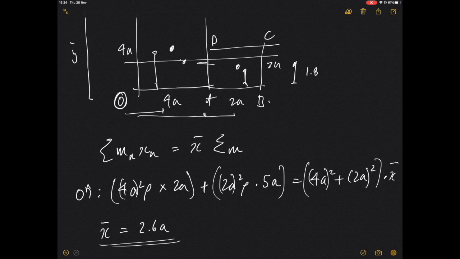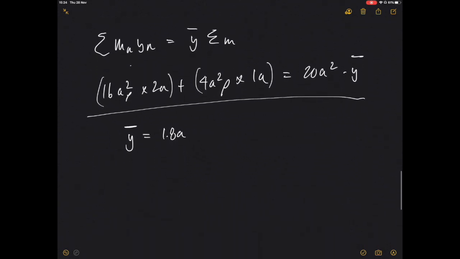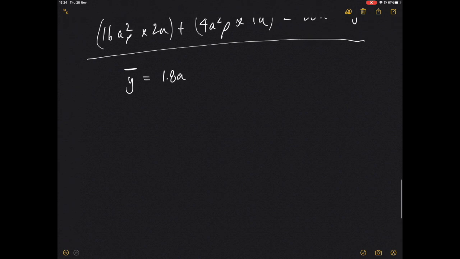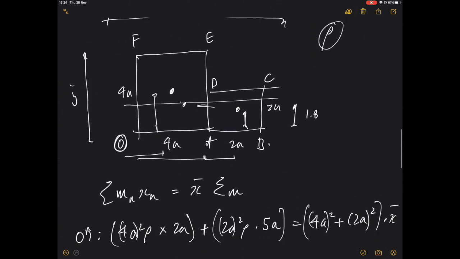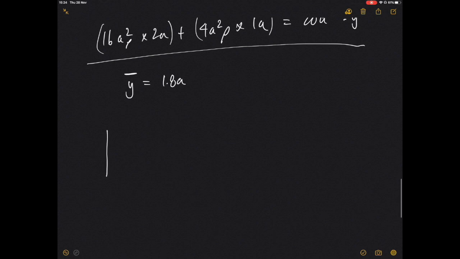Okay, so what we can do is we can actually simplify this into a table. I've really overcomplicated this. So if we can think of this as our two squares here, where we have our first square, which looks a little bit like this, and our second square that looks a little bit like this, and we just put our terms back on here again. We can call that O, F, E, A, and that is B, C, D.